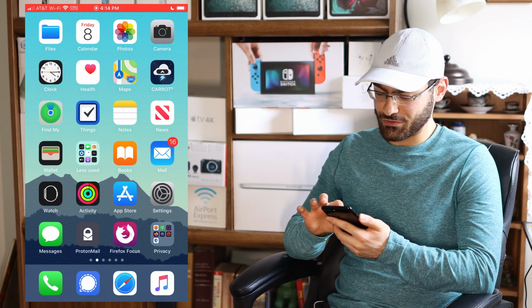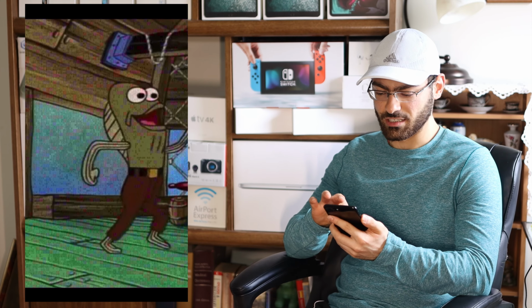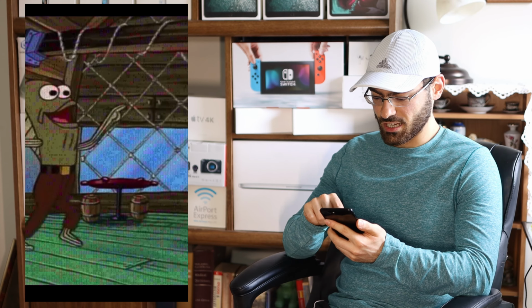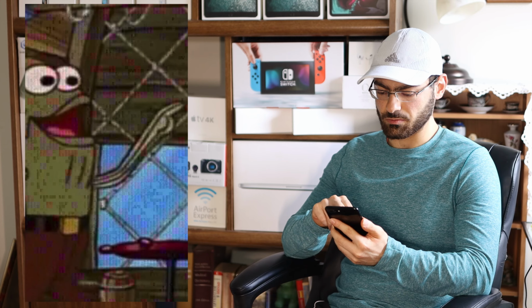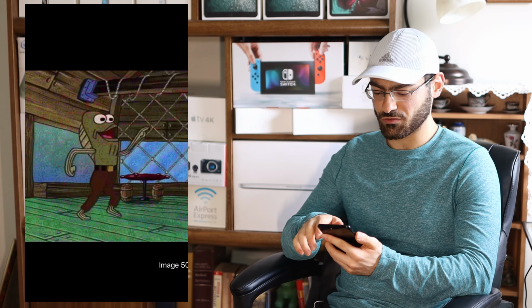Alright, now we're on image 50, and let's take a look at it. Wow. Okay, it's very noticeable at this point. Anyone would definitely see there's something wrong with this image, and it seems like no part of the image is safe. Everything from the gradients to the solid colors, even the solid colors in his eyes, there is a pretty heavy screen door effect. There's a pretty heavy pixelation. And now we're beginning to see some red pixels, some red splotches appear all over the place. There's some purple ones too, a little less heavy. So overall, it's honestly a little bit worse than I would have expected. I thought that we would be looking like number 20 for a while.